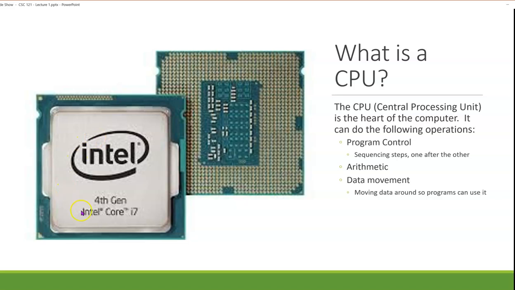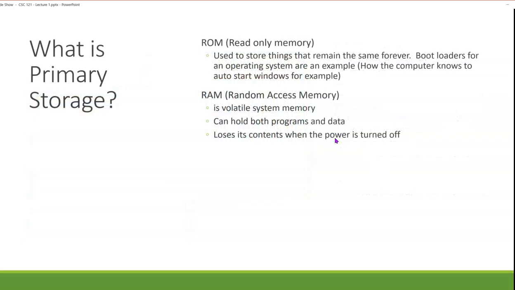Here's a good example of what it looks like. This is an Intel chip, and in the front you'll have the thing, and here you have literally, probably 500, probably 1,000 pins, and that's how it connects to the computer's bus.